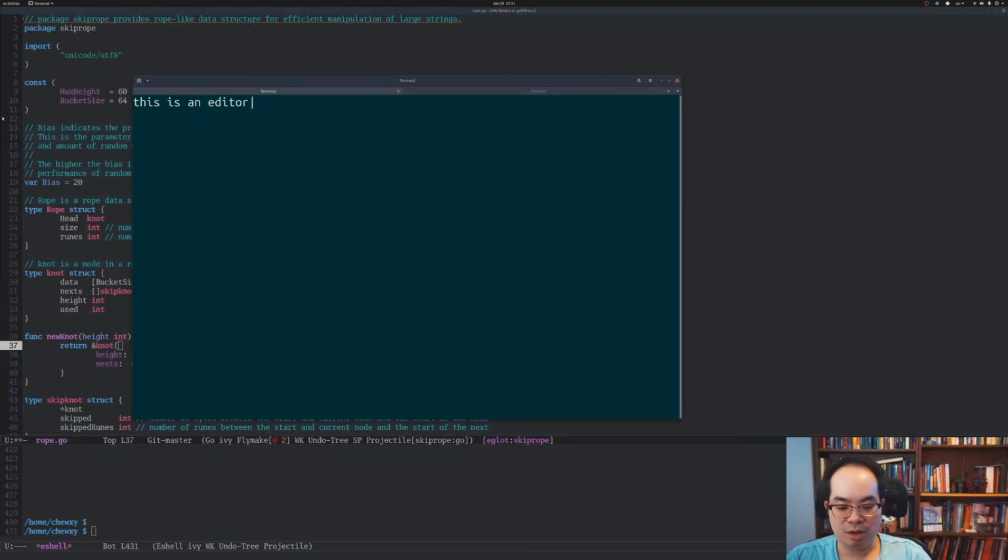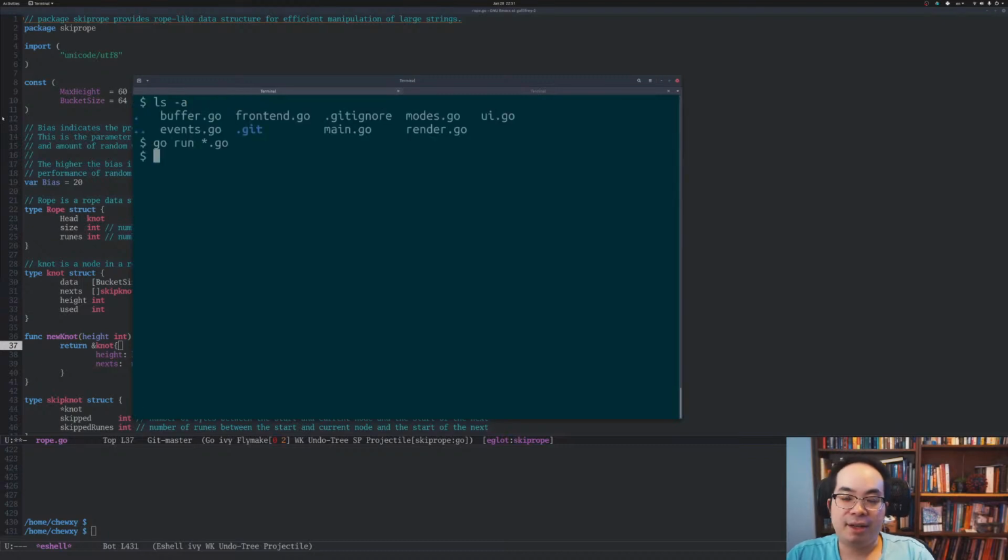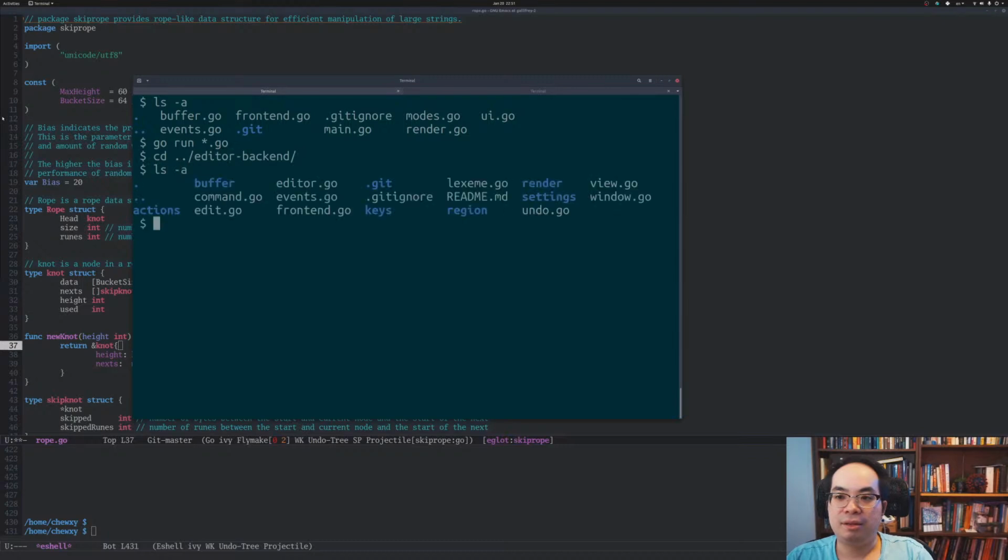Let's see, how do I get out of this? Oh yeah, this is a weird mixed mode thing. This is the front end, and this is the editor back end.